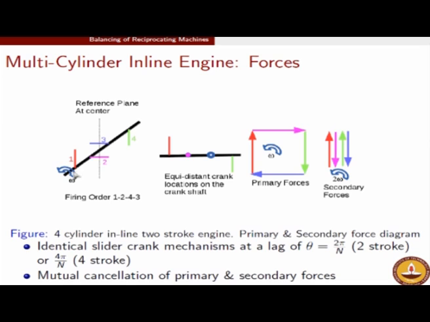So by orientation, what I meant is that there are 4 cylinders and you have a 2-stroke engine, right? 2-stroke engine means the entire cycle has to complete in 1 revolution of the shaft, right? So if I have to arrange 4 cylinders such that after 2 pi everything goes back to its normal, that means each of the crankshafts should have an angular orientation with respect to each other of 2 pi by 4, which is 90 degrees. Are you with me on this? Okay, sir.